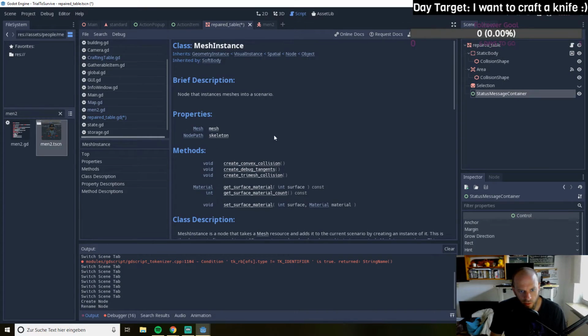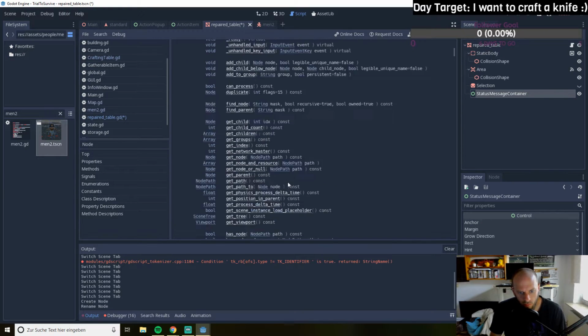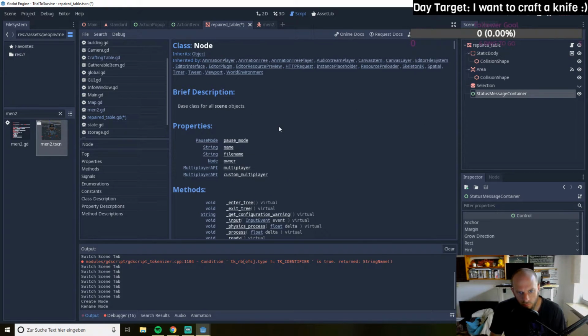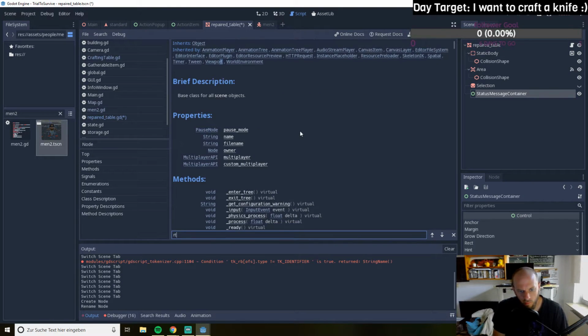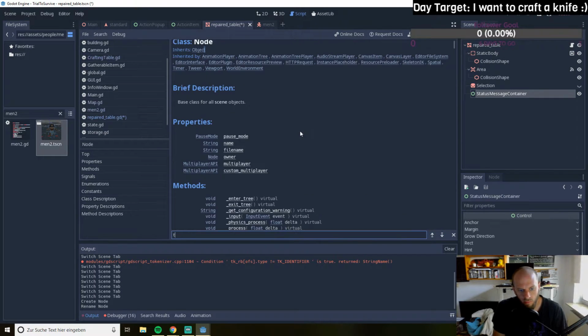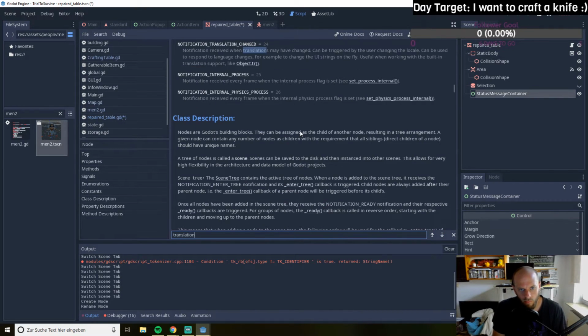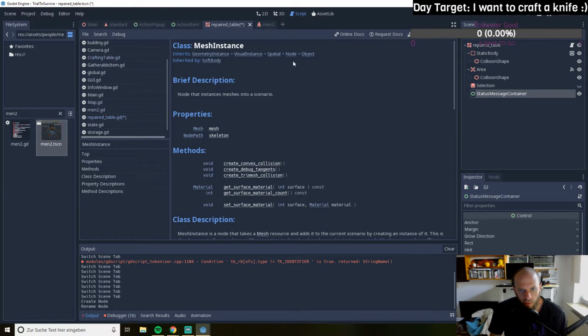In a mesh instance, object node, god damn it, where is it?